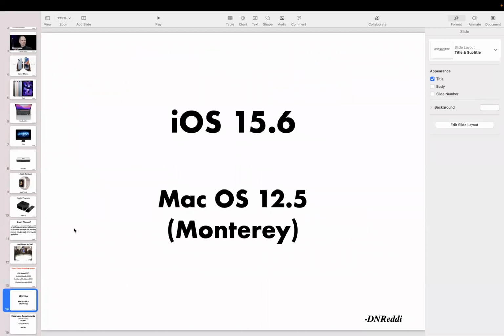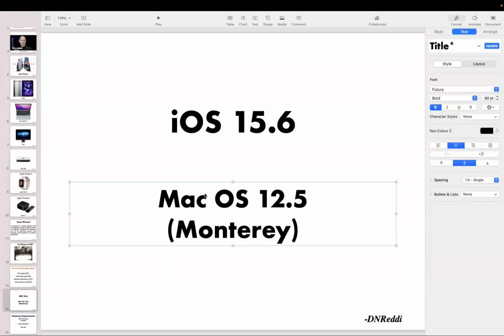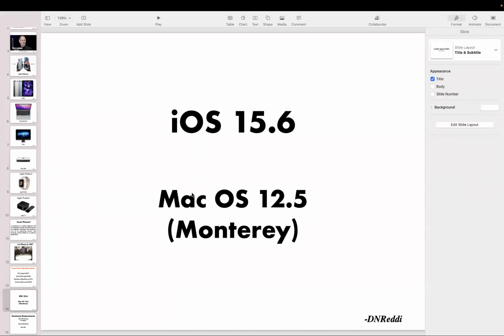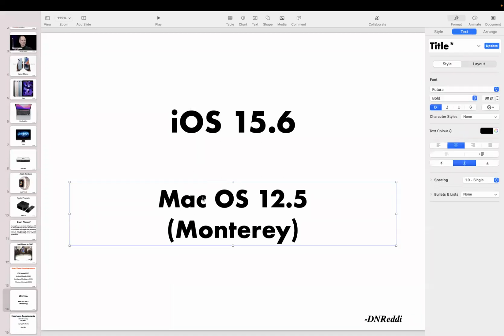The current version of iOS is 15.6. And macOS is similar to Windows. We have Windows Vista, Windows XP, Windows 7, Windows 10, right? Similarly, for laptops or desktops, Apple has its own operating system called Macintosh. The version of that is 12.5, which is not required, but it is asked in interviews.